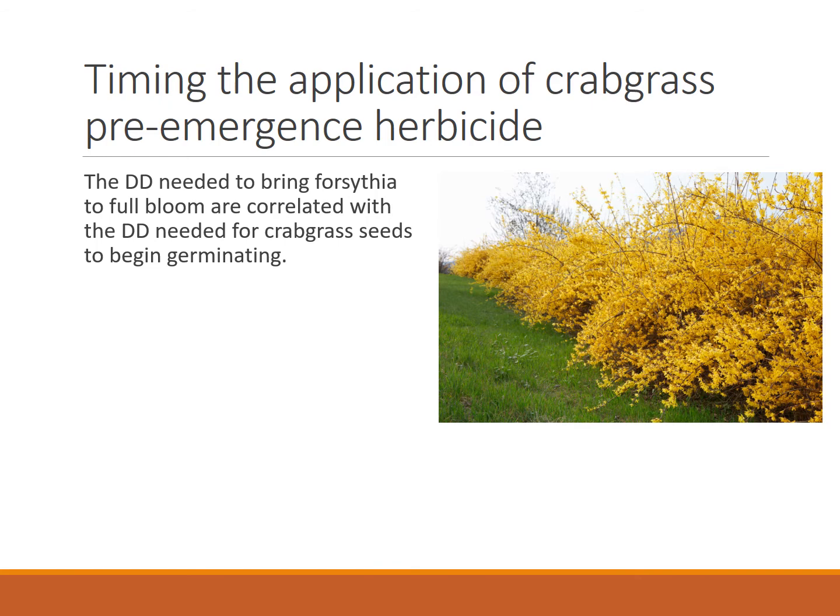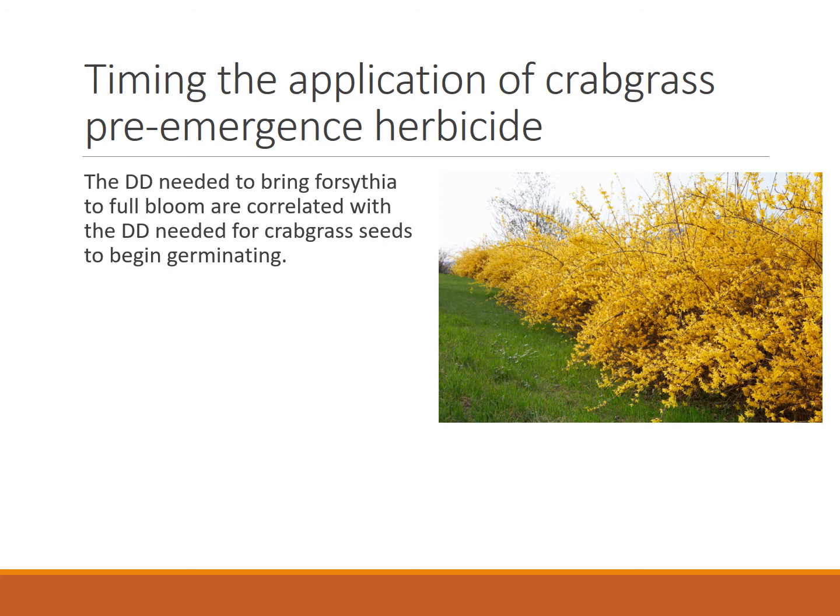So as it turns out, the growing degree days needed to bring forsythia, which is the plant that you see in the picture, into full bloom happened to be correlated with the amount of growing degree days needed for crabgrass seeds to begin germinating. So what did I just say? Well, what I just said is this.